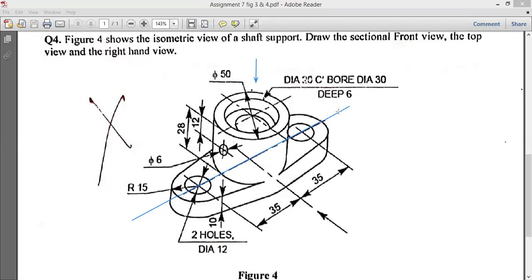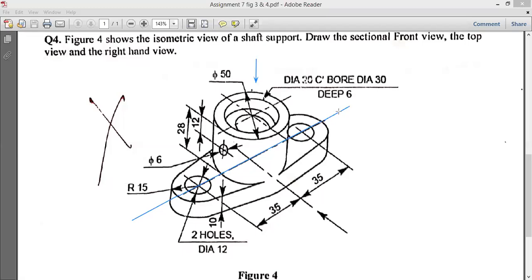Okay, no problem. And one thing, I am not discussing the right hand side view, you will get the same view. But all of you have already just completed assignment 6, and maybe you will get difficulty. That's why I am avoiding the right hand side view. I am drawing the left hand view, no problem.